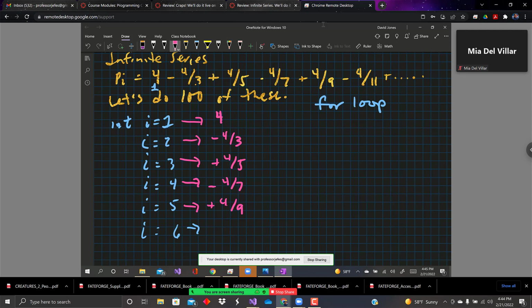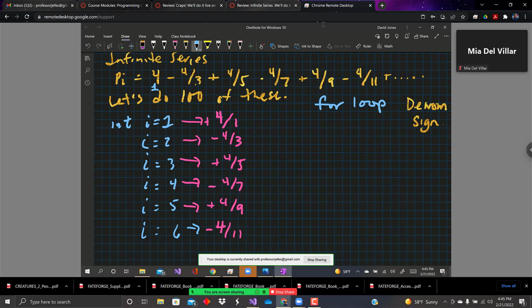And I see something else that I probably should do. These denominators are all odd integers. If I put this over 1, 4/1 is still 4. And this is still a plus, really, if I want to think of it that way. So if I wanted to make the denominator related to I, that looks pretty important, right? Because that's what's changing. What's changing is the denominator and the sign. So we need to address both of those in our steps.